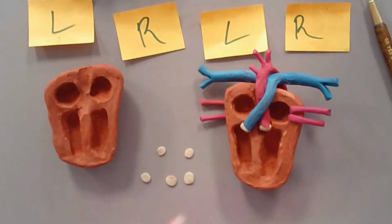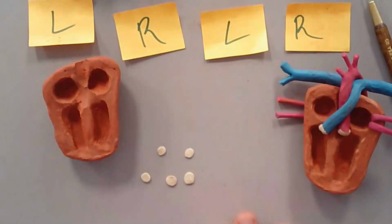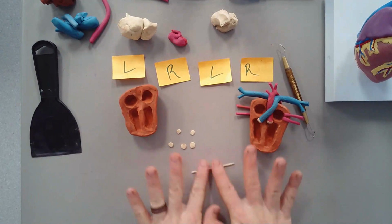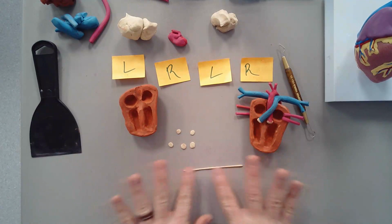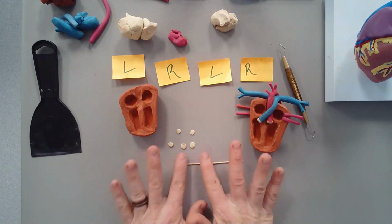Okay, so I've got five little pancakes. Now I'm going to roll out, again, this needs to be very, very thin. I always see students make this not thin enough. Very, very thin. These are going to be the chordae tendineae, or the little strings, the heart strings. See how thin I'm making that? Yeah, if you can make it that thin, that'd be cool.